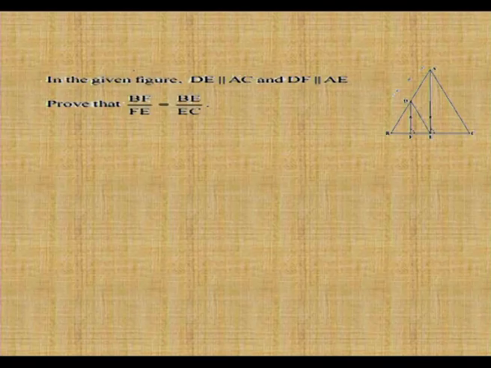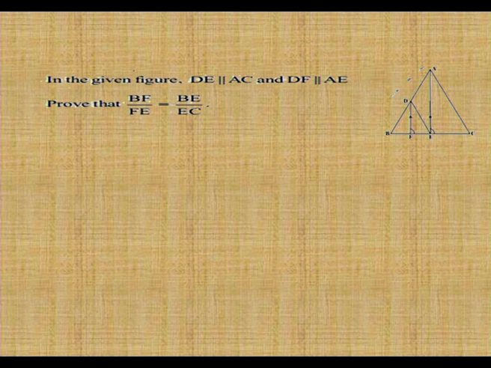Now, my dear children, we are going to discuss some problems which are on applications of the basic proportionality theorem. Till now we understood how to represent the similar triangles in a proper way. Now, imagine as you redraw the given triangles, it is very easy for you to understand and to solve the problems. Let me explain one problem.